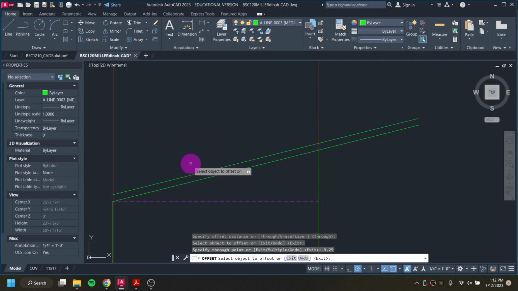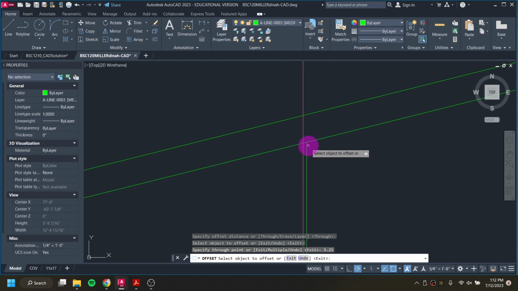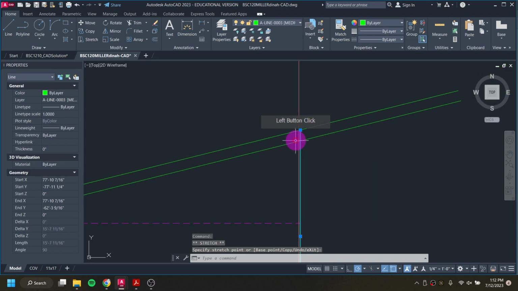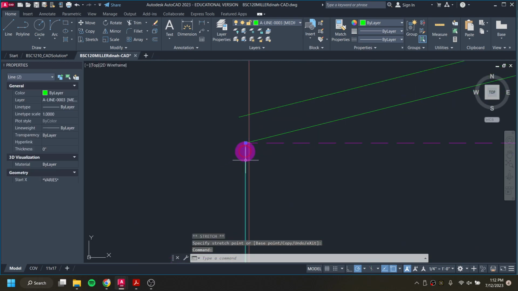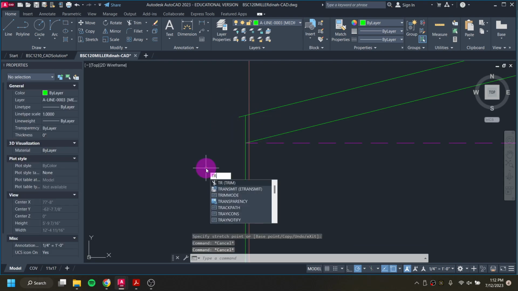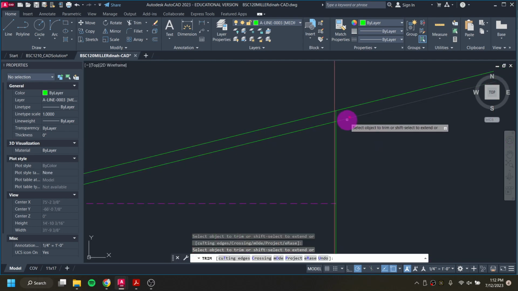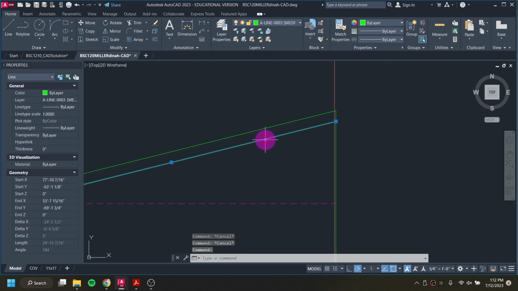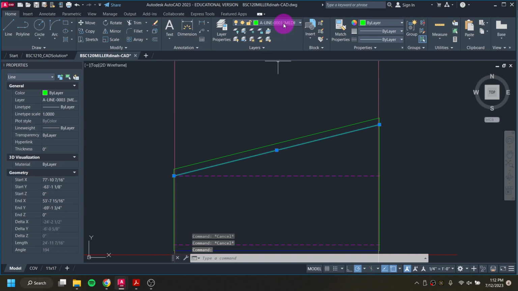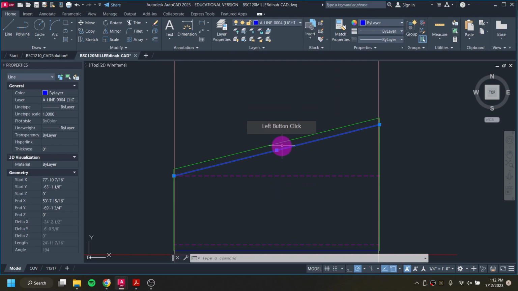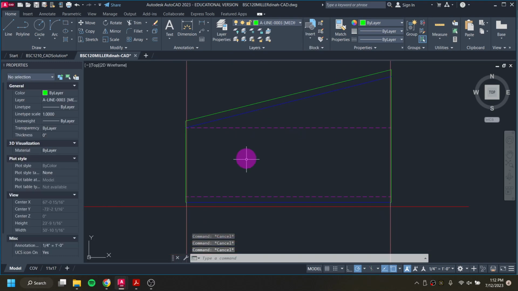9.25. The reason why I didn't want to trim it just yet is because then I wouldn't be able to bring this line up to meet the actual height, this line up to meet that height, and then I can use my trim tool, TR, enter, cut that little bit off, hit escape, and then I'm going to click on this bottom part of my roof and change it to the A line 4, the blue layer. I almost put it in title block by accident.